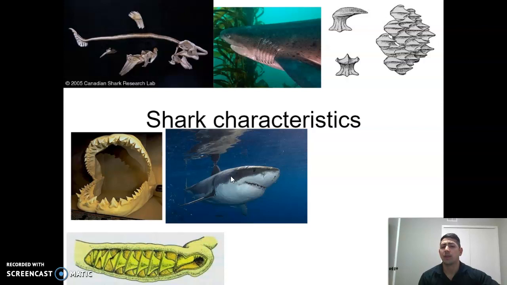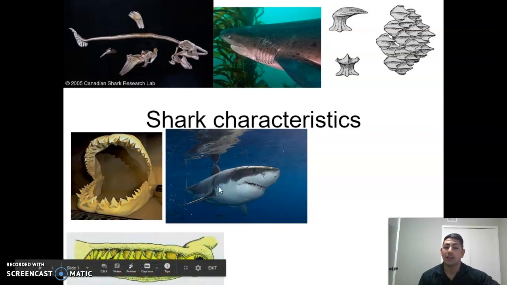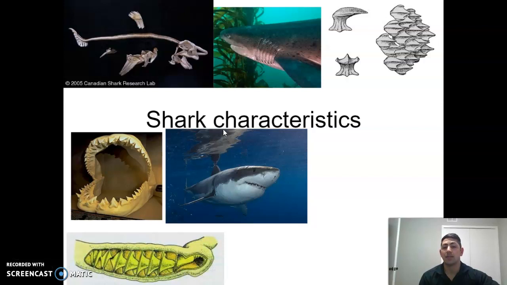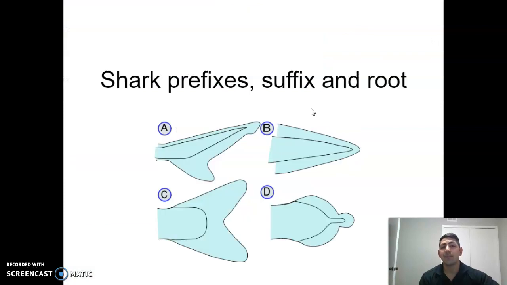So we discussed counter shading at one point, where this is an adaptation where organisms looking underneath cannot see the outline of the shark because of the light behind it that's flowing from the top, from the sun, and organisms on the top can't really see the shark from the top because of how dark it is on the top. Alright, so let's get started with the prefixes, suffixes, and roots for this unit.